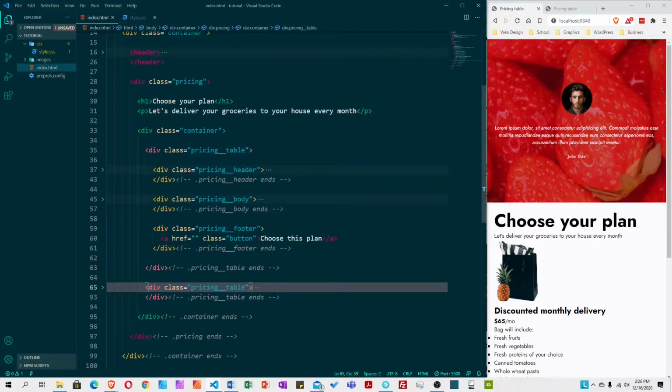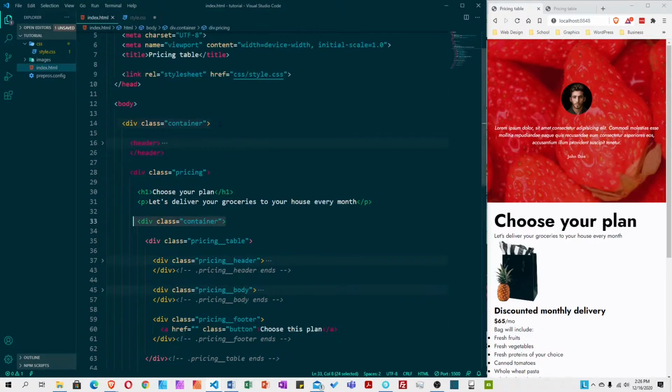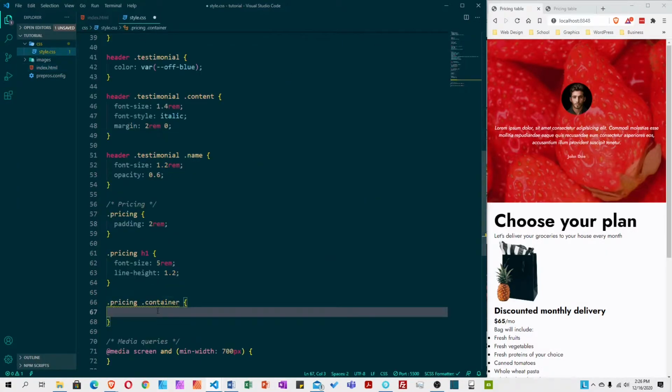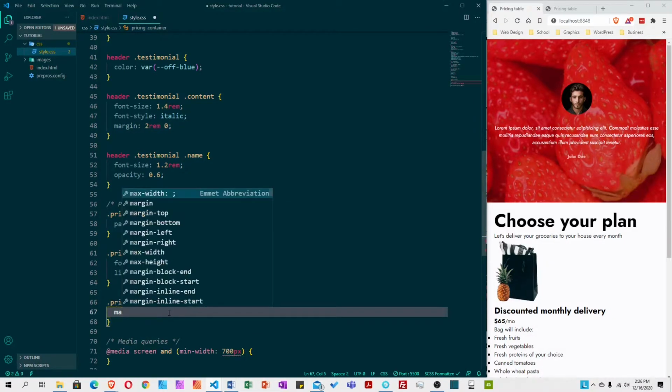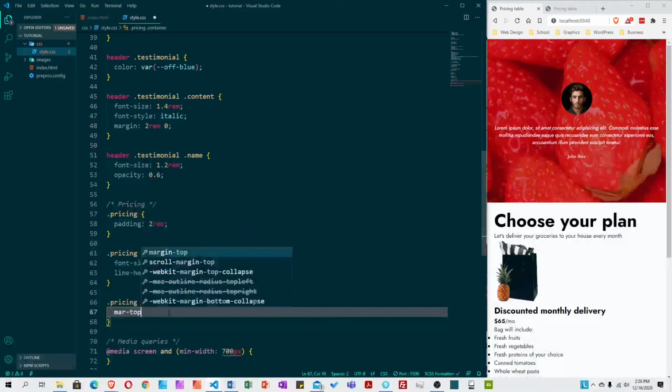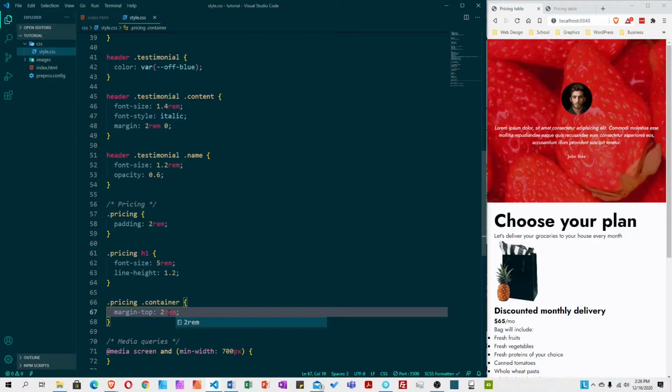So we're selecting this one. I will set that to be margin 2 rem. Save it. Now you can see some more space.